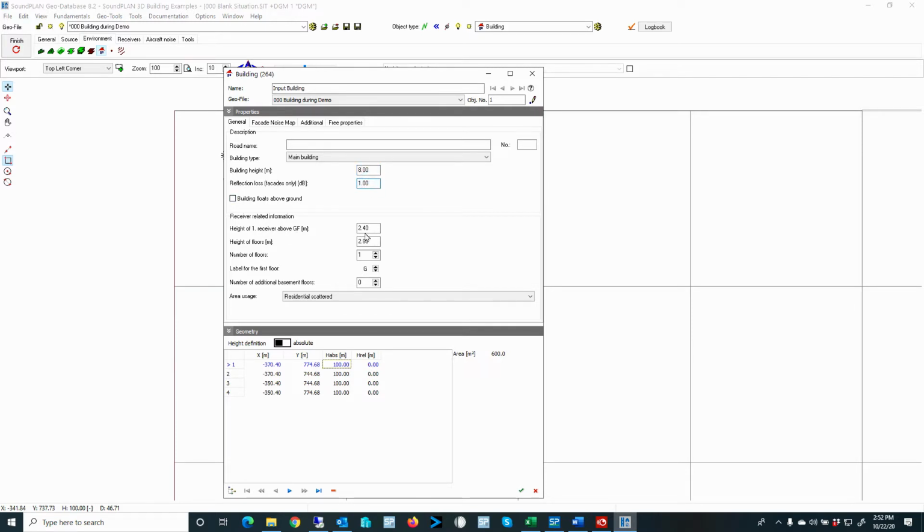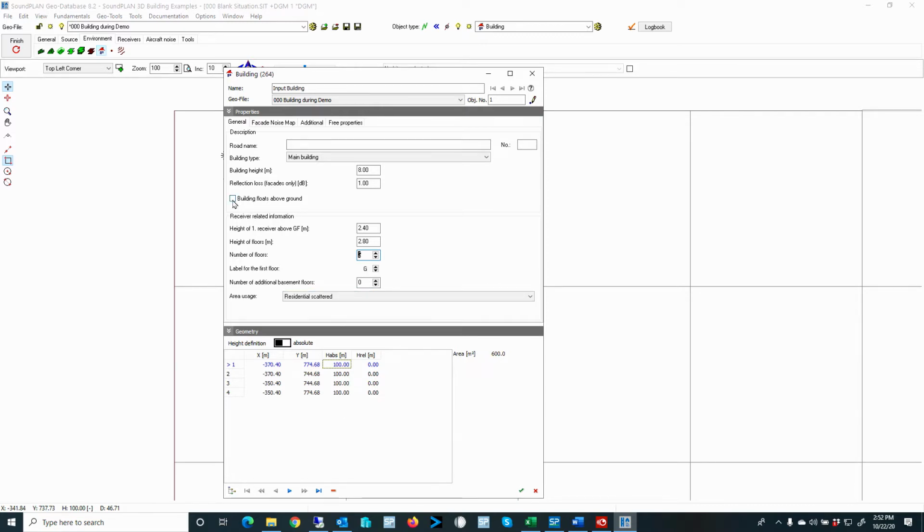Then here we have receiver heights. This is kind of important, especially for high-rise buildings, if you want to show, for example, the different floors. We'll see that later in the video. But then, of course, in terms of the facade calculation, we can basically define the different floor heights from the first floor to the top floor, and then the program can automatically run the model around the building and calculate or consider all the floors. Here in this case I would put in a 2-story building, and down here we see, of course, the geometry based on this rectangle that I put in here.